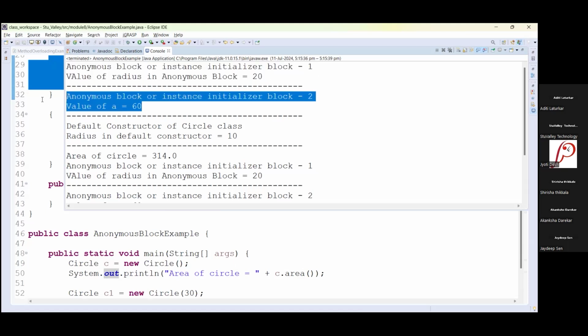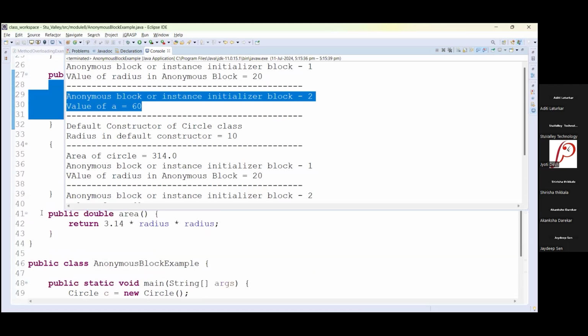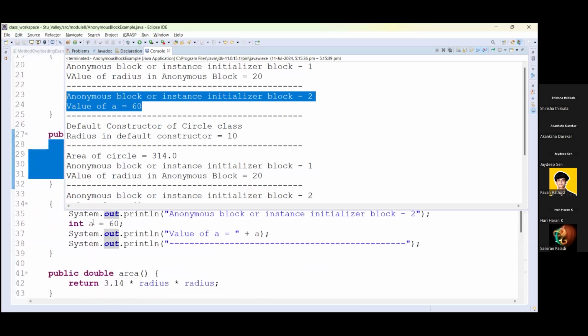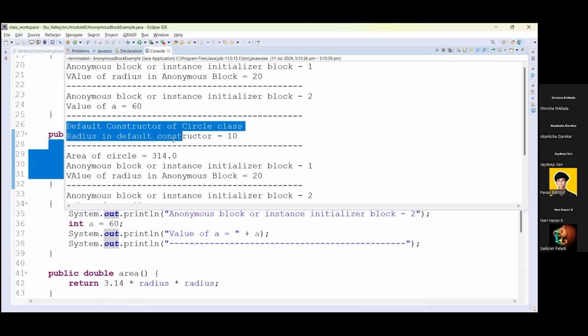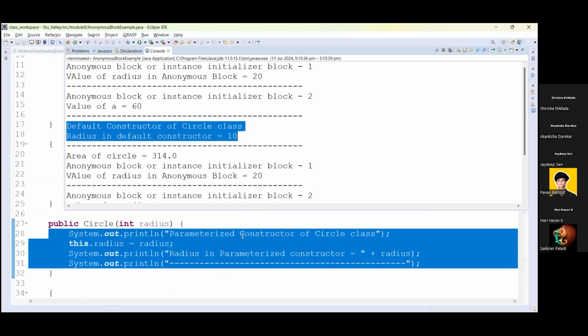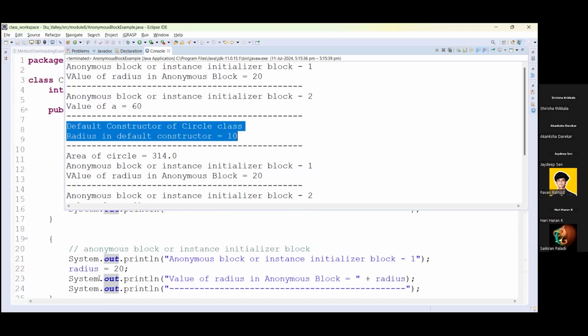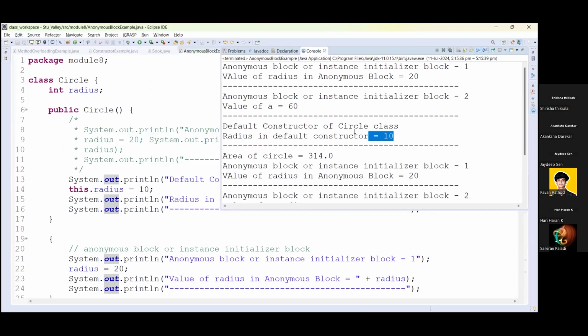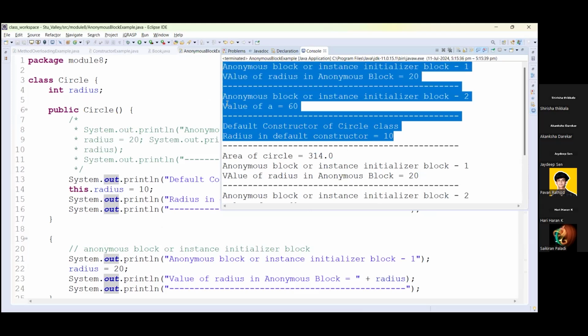Then the second anonymous block is called, because as per sequential execution, the second anonymous block we have written after the parameterized constructor, and where we have also defined a variable. And then the default constructor statements, where we have set the radius value to 10, get called. So this is all for a default constructor call itself.